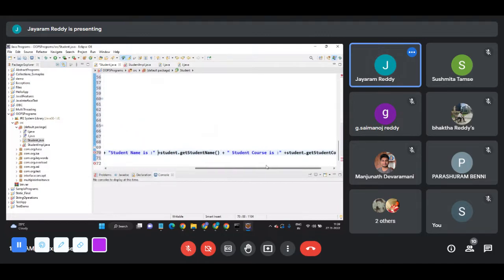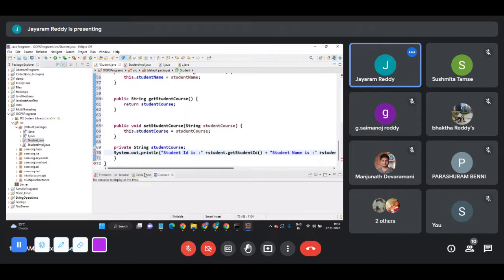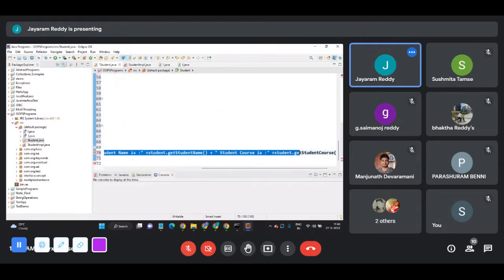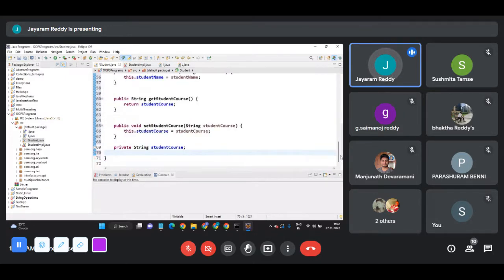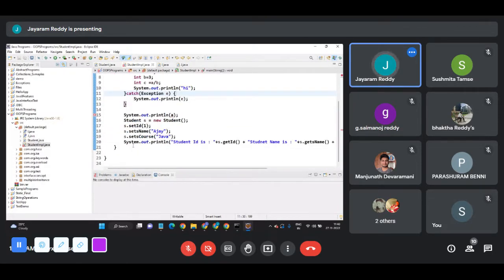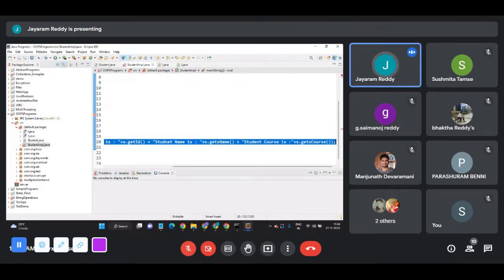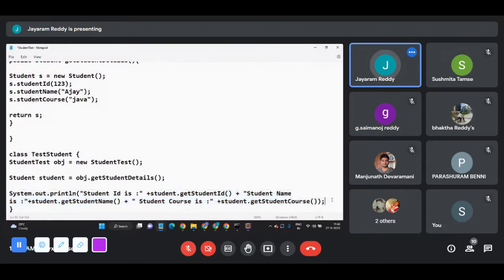Okay. Looks like everything is the same, but why is it... Let's compare these two.